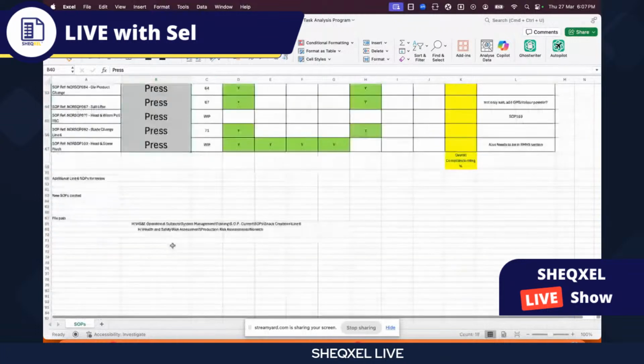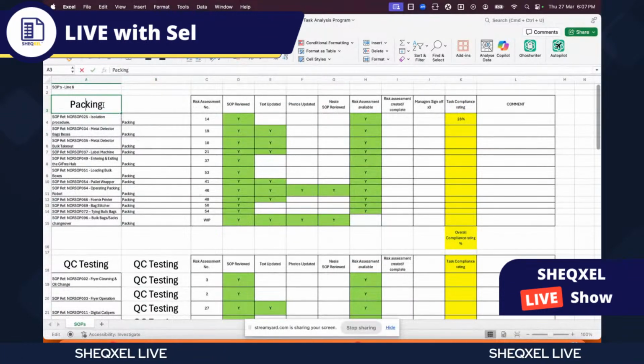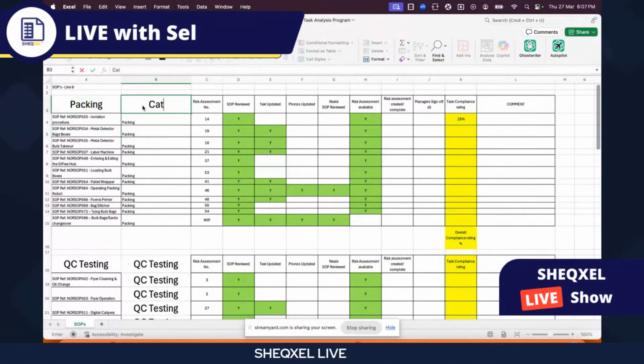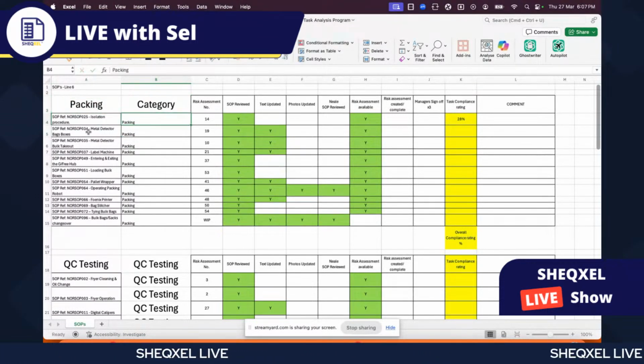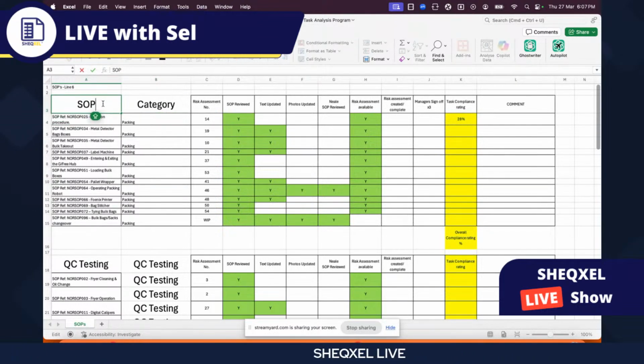unnecessary stuff, right? So now I've changed the structure. So I'm going to delete all of these. This one is going to remain, right? So I'm going to copy this. I'm going to make here category, because here is supposed to be the category. And here is going to be SOP. That's the SOP reference, right? I could call it SOP reference.